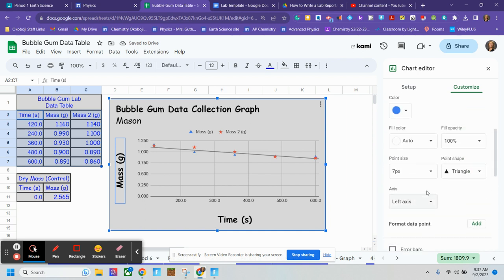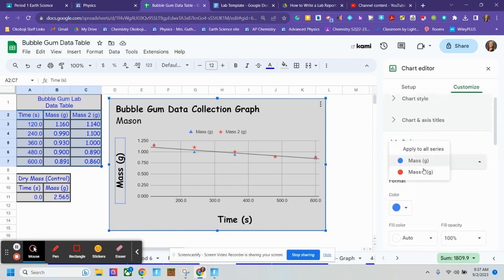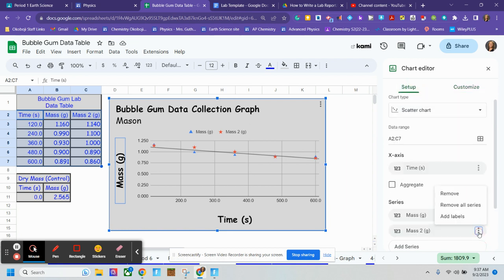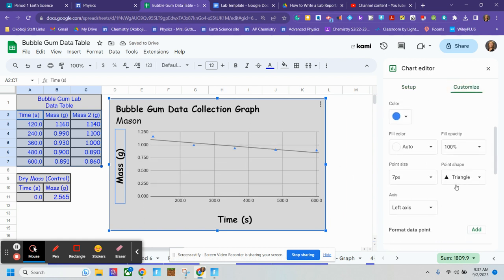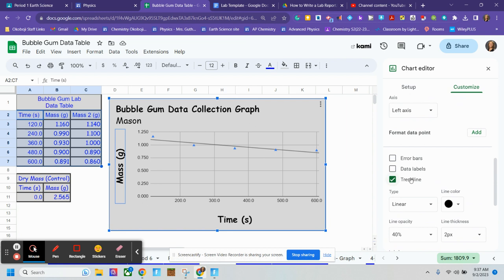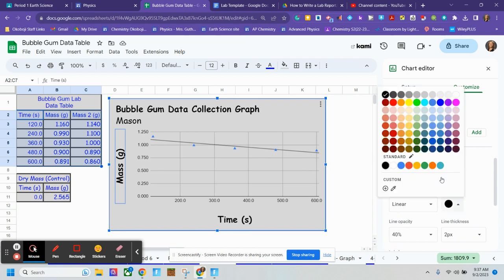Okay, so remember how I have both of theirs? So if I had had them chewing the same gum, this might have been a handy tool to look at. I'm going to delete one of them so it looks back to what your data looks like. All right, so this looks kind of similar to hopefully what you've got going on. Now we've checked the trend line. We've made sure it's a linear line.